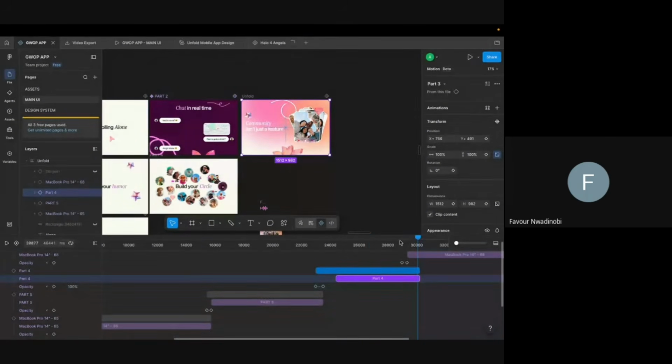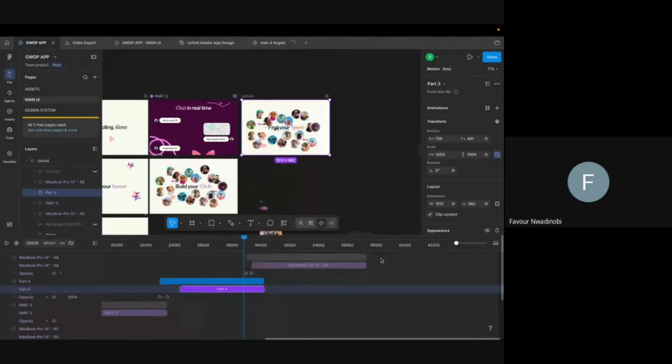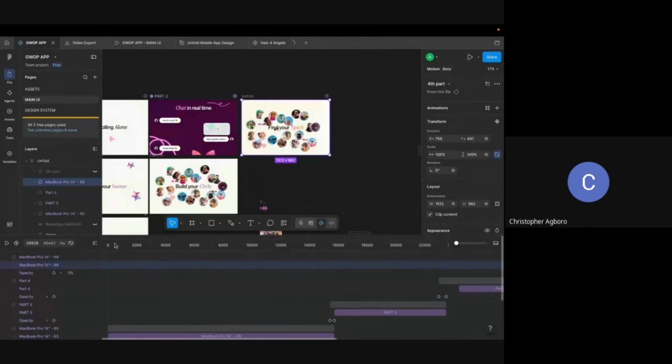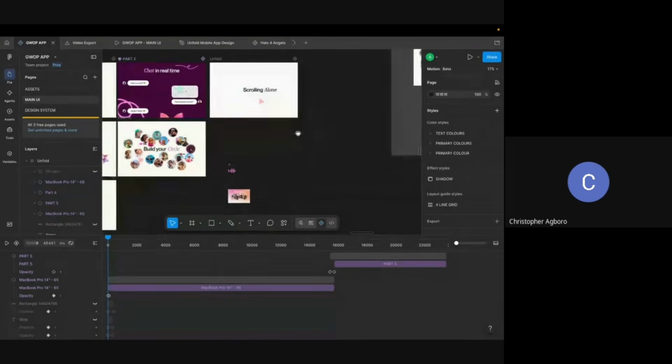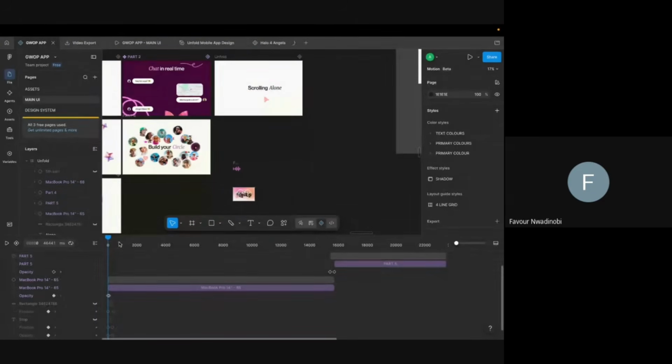I don't know if I'm the only one though. Is there anybody else that is still confused by this thing? To understand it, you have to understand the concept of components and instances. But for me, I just feel like if you edit on CapCut, these things will not be hard. But I think maybe it's knowledge. Maybe we'll revisit this another time. I don't know if he would do another class.